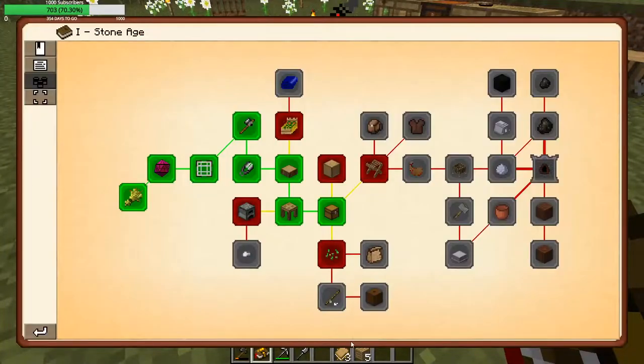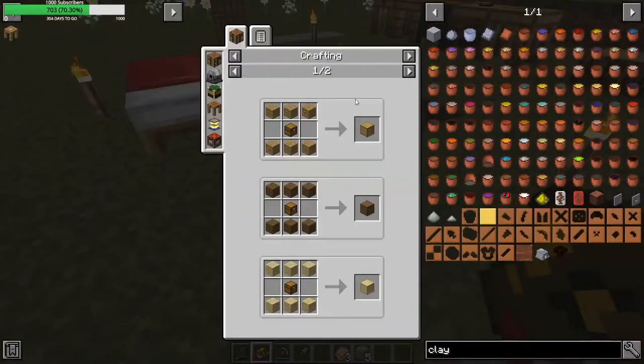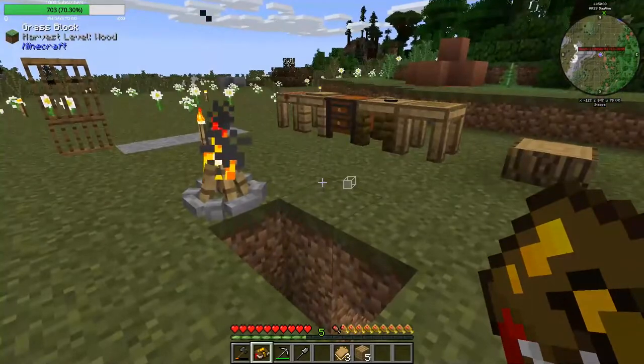Okay, so back. We've got some crafting done. We've done that. We can't find any seeds. We can make more storage, so we can make ourselves a drawer. So basic drawer shouldn't be too hard. One chest, some planks. We can certainly do that.